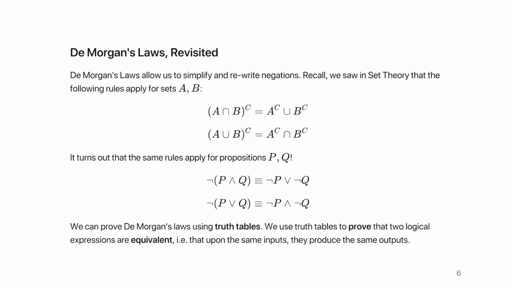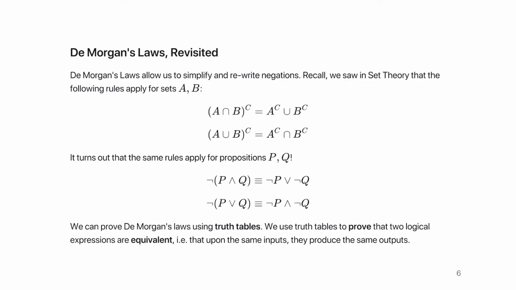Okay, so now we can revisit what we defined as De Morgan's laws in set theory. Remember, De Morgan's laws in set theory allowed us to rewrite an intersection of a complement as a complement of intersections, and the intersection of the union of complements. Sorry, I said that the wrong way. It allows us to write the complement of an intersection as the union of two complements, which is what the first line does. And it allows us to write the complement of a union as the intersection of two complements, which is what the second line does.